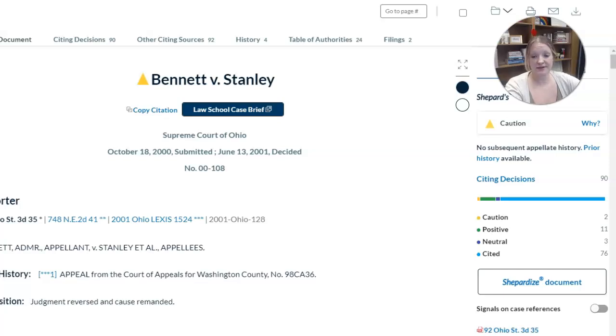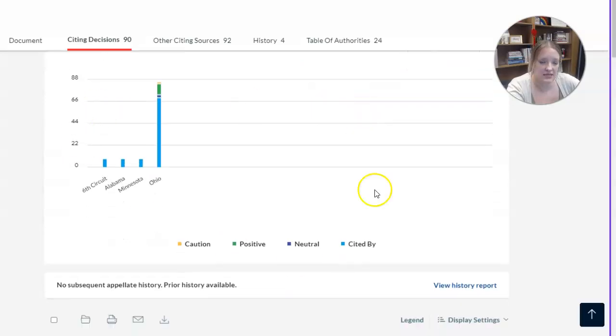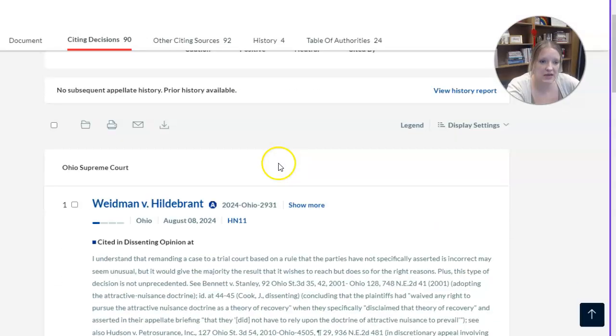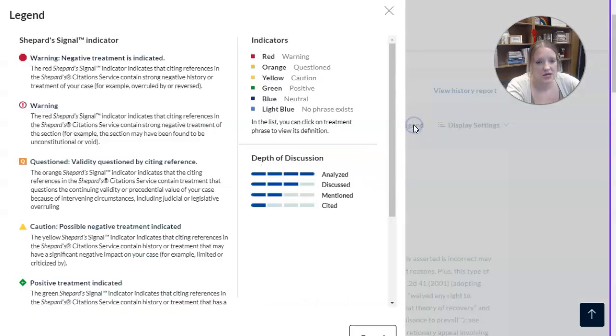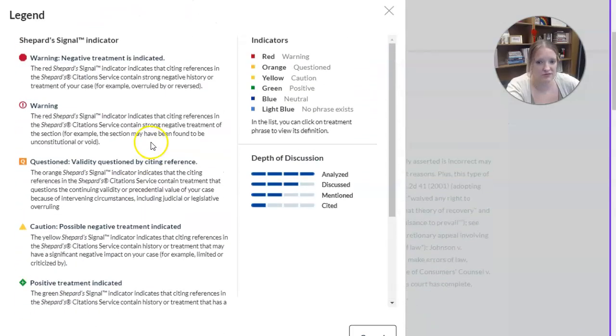Okay, I clearly forget sometimes. In Lexis, you have to click into a legend to see those. So you could get there a number of different ways. You could click into Shepardized document, right? You could click into our signal, and again, that takes us to that citing decisions page. And then if you scroll down just a little bit to legend here, you can click there, and then you see those respective meanings for their signal indicators, right?